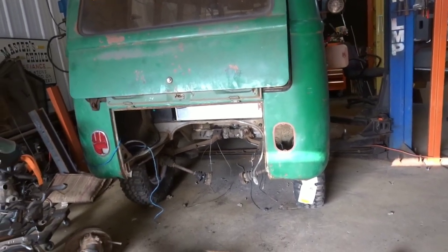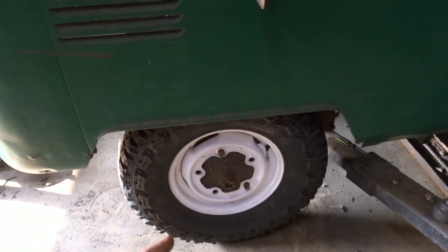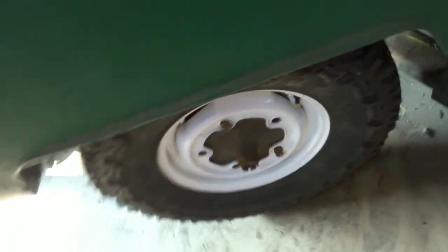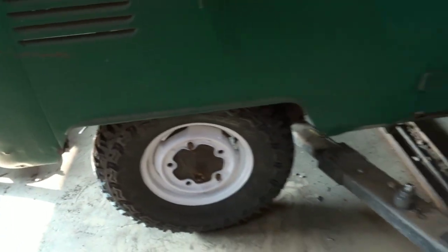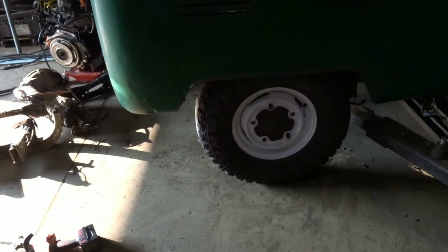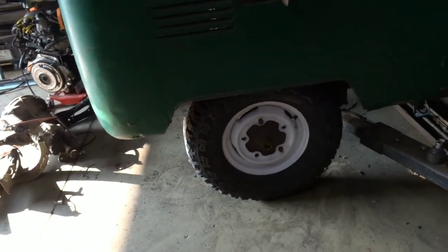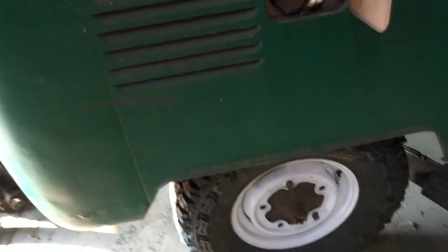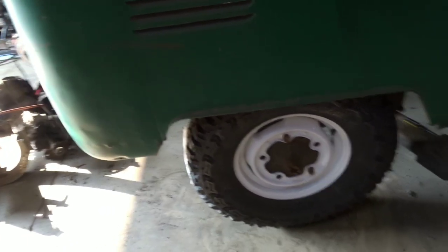Those brackets could be moved out a little bit, which would take some of the camber out and push the wheel out, but I think it's fine. Currently I have split bus drums on it, which are completely incorrect - the snout is way too long. You can only get about two threads of engagement on the nut, and they're sitting back in too much. I have like two and a half inches of room in the wheel well and they're actually just rubbing the spring plate. So I think I'm going to try a set of Thing drums on it, because they're wider and should have a shorter snout. If not, I'm going to have to break down and buy early bay five lug drums. I need to find which ones are right to go on here.